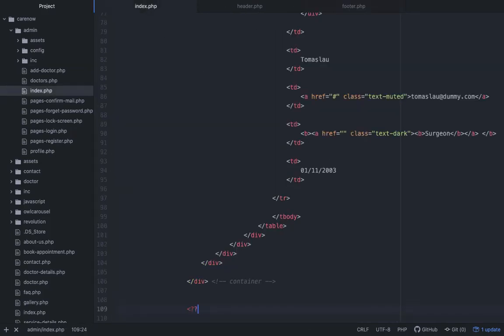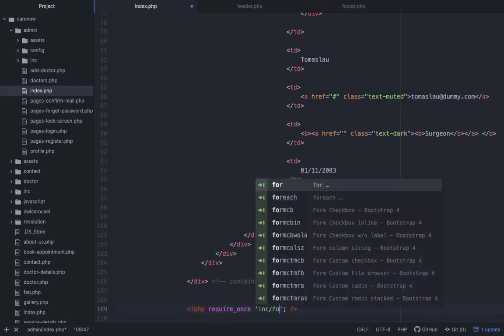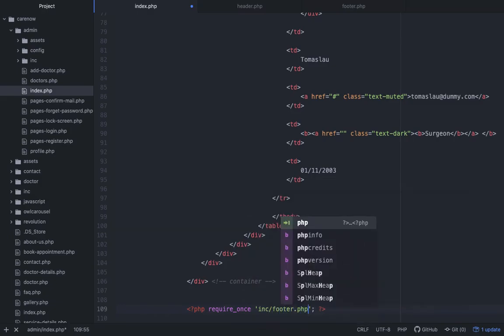So here we include the footer.php as well, inc slash footer.php. We save. Okay, so let's go back to our application and then let's refresh.